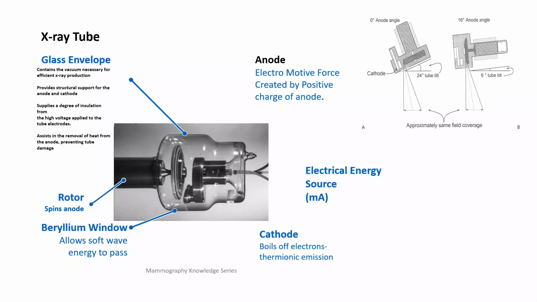And there is a change of the anode tilt dependent upon the degree that the tube is going to be tilted. The idea being that we're going to have the divergency of the beam such that the geometry is such that the CR goes through the middle of the breast, and the divergent side on the cathode does not have radiation going beyond the chest wall. As we know, the anode heel effect allows a more powerful portion of the beam to go up against the chest wall, and the more clarity or better resolution towards the side of the nipple.